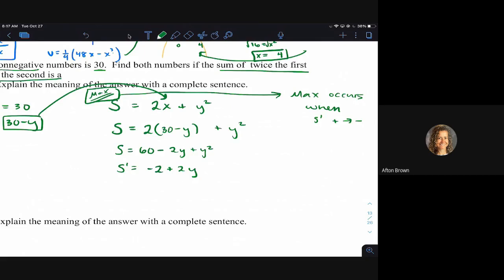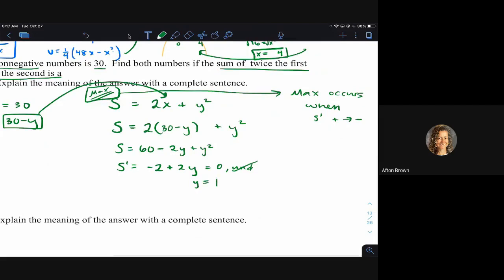Good. And so to make a sign chart, how do I find the critical numbers? Good. So it's always 0 or undefined. It isn't undefined, so I ignore that. Well, this is 0. I could add 2, divide by 2, so I get y equals 1. This is our critical number, which means a possible max or min. It said non-negative numbers, so I should not draw an arrow to infinity. It's from 0 to infinity.